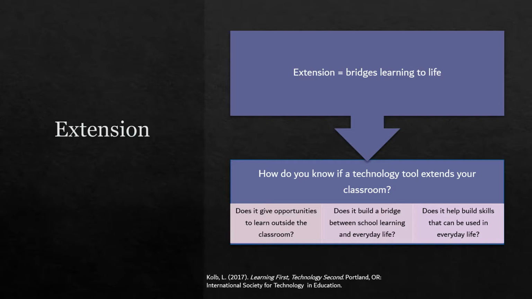First, does it give opportunities to learn outside the classroom? Is your extension tool a tool that students can use at home or when they're out and about, maybe grocery shopping with their mom? Is it something that they can learn to connect the classroom learning with things that they might encounter in their everyday life? The second question is, does it build a bridge between school learning and everyday life? Does this technology help them make connections between what they see in life and what they experience in the classroom?